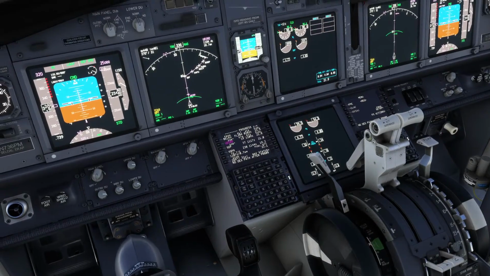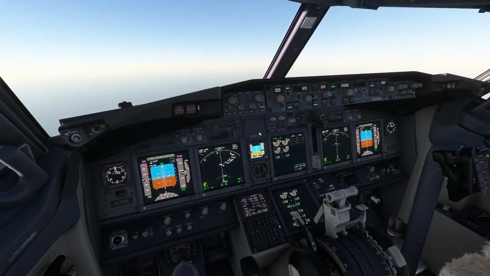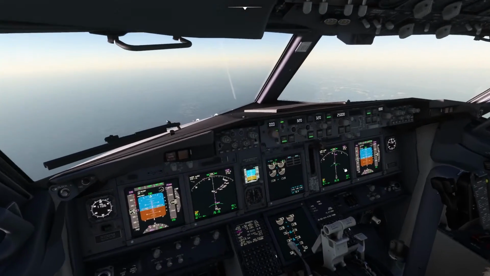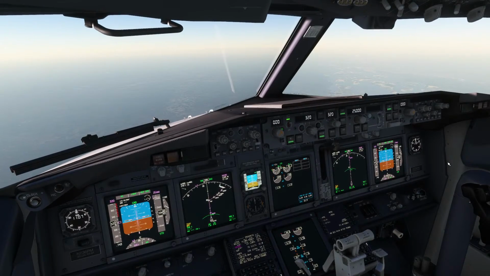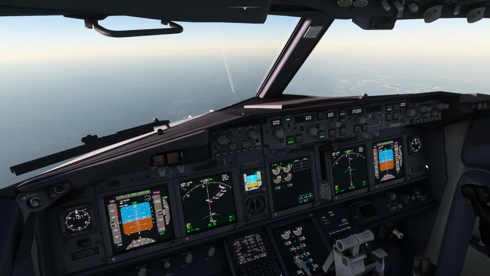So while we are en route, I'm going to go make a quick cup of coffee. And then we can consider what we're going to do to descend and to get to our appropriate place in the sky for the approach.